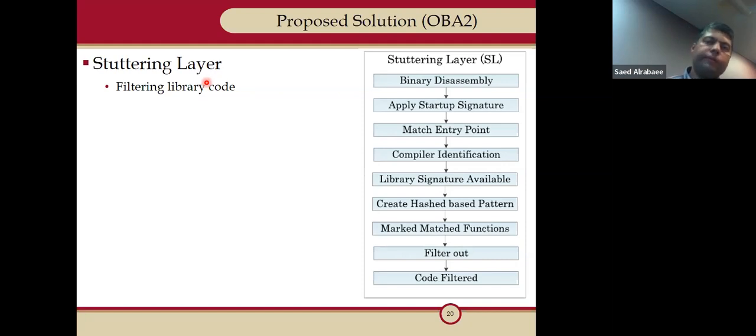So after we apply this, we know these kinds of functions related to compiler and libraries are not needed, so we just filter them out. Now, some people start to debate and argue, hey, let's say I always use Visual Studio. I don't like to use ICC, I don't like Clang, I don't use GCC, for example. That could be a habit, right? On the other hand, yes, we consider it a habit, but in this work, we just filter them out, okay?